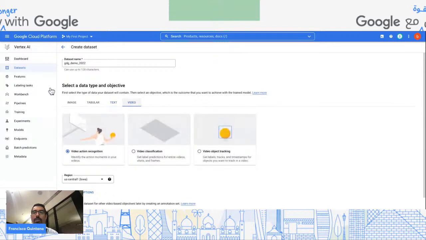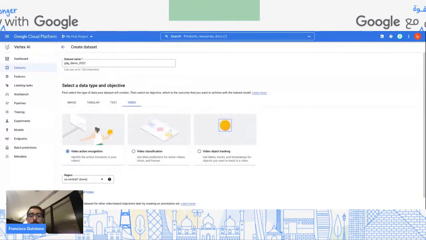And then finally, video. So video action recognition: is the person making a certain action like dunking a basketball? What are some of the elements in the video? Like if I show it a football game, will it be able to recognize the ball, the pitch, the player, the goalpost? And then video object tracking, as objects move throughout the video, recording the timestamp. So all these things that you probably had to open up a library like OpenCV, maybe a TensorFlow library, are now all being done via user interface.